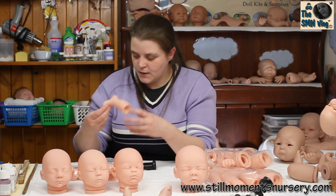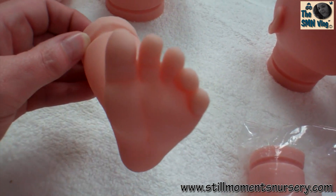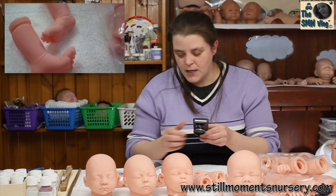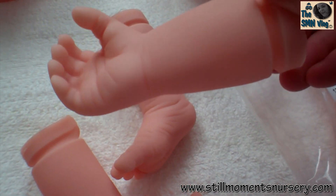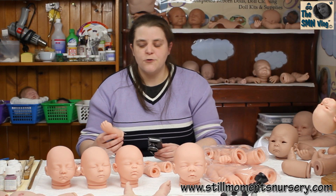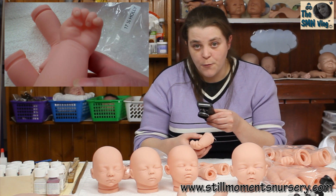The 17-inch Holly limbs are just adorable. The toes are curled up and there's a lot more detail in those — you can see the bottom of the foot and the toes. I'm a sucker for baby toes! There are lots of wrinkles, very premmy-like, and once they're painted they look a lot more realistic. The little hand is slightly open so she can hold toys, which is good. With doll kits that have a fist that's fully closed or open it's a lot harder to pose them with toys and get them to look natural, since babies often have their hands just a little bit open. Both hands are just slightly open, not a closed fist.